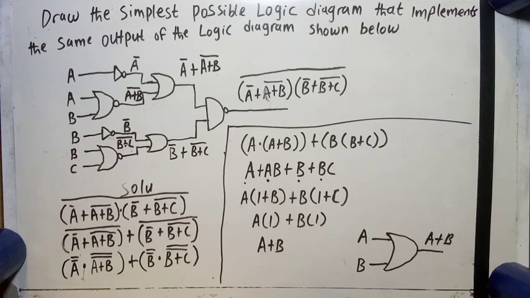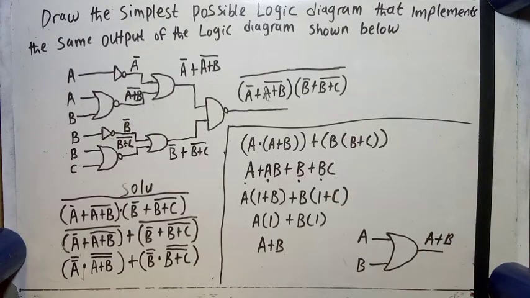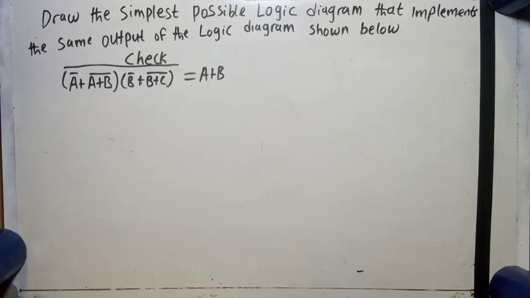Is it compulsory that we implement it with our circuits and everything for us to know it is true? We can only use the truth table. If we do the truth table of this and get its output and compare it to that of this, we'll notice that they're going to be the same thing. So I'll be doing that now. So now let's check whether this is equal to this using our truth table.